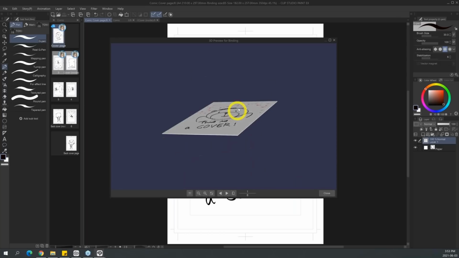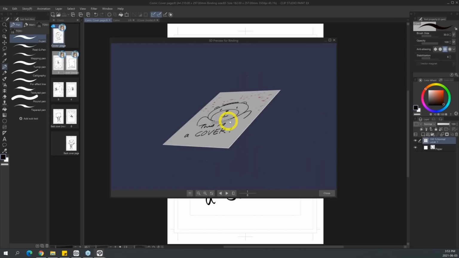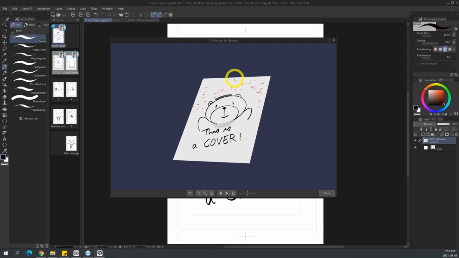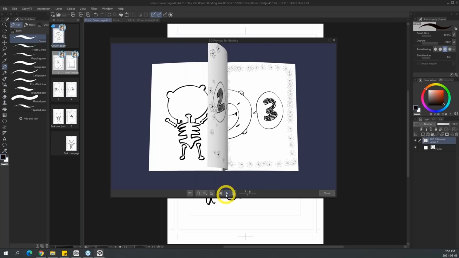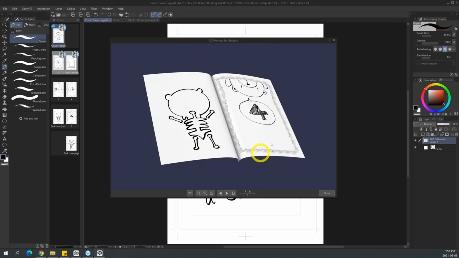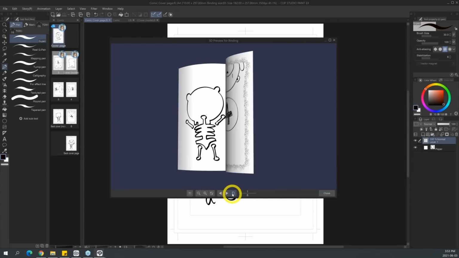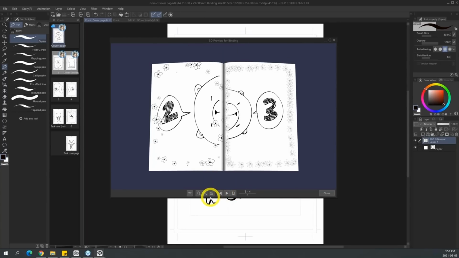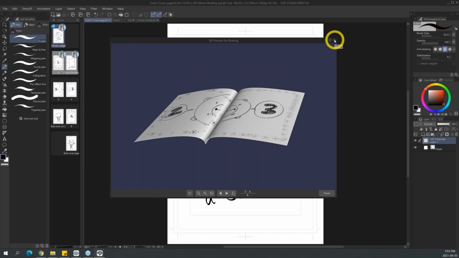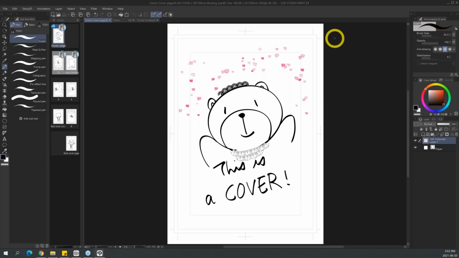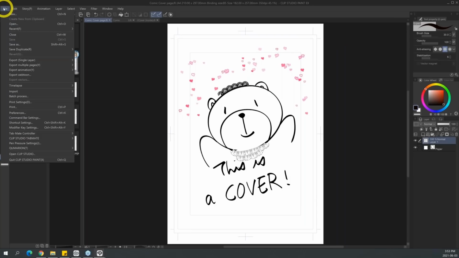In the past, you couldn't really do that, but now you can create a 3D preview even though your cover is not done or you have not added one. So you can now look at your comic very easily. You can close it and then build a preview from any page, even though the other pages are empty. This is really useful for a comic book artist who wants to see if the pages look nice, if the pages flip and feel organic, and if they read from one to another just fine.